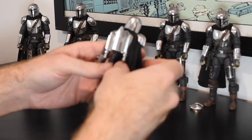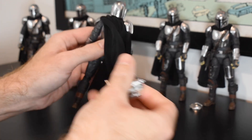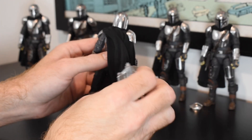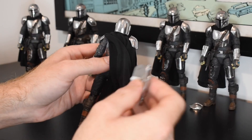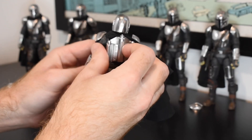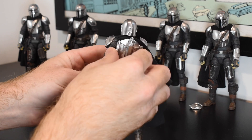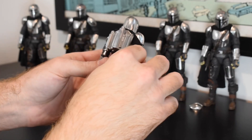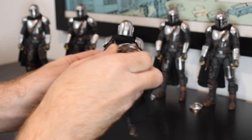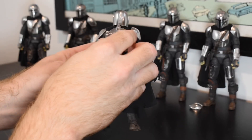Getting into the jetpack — again, this is from John Walker Customs. I have modified it to attach by a peg, which I felt was more sturdy than some of the other methods other people have come up with. It allows you to securely get it to stick on the figure even with the cape attached. You can kind of push the cape around it, or if you wanted to you could cut a hole in your cape and place this through it, but I think it looks quite nice tucked over to the side.